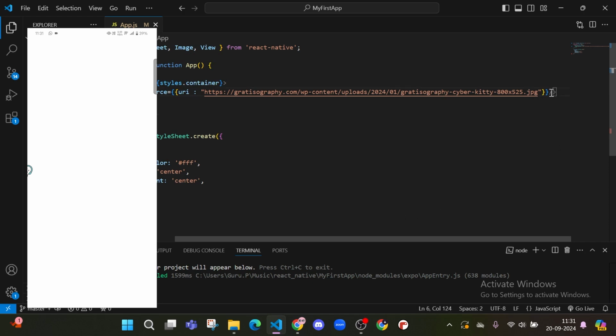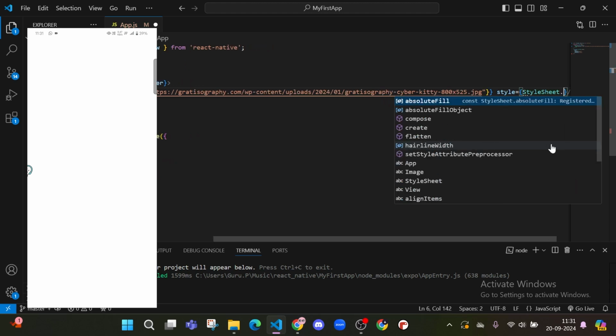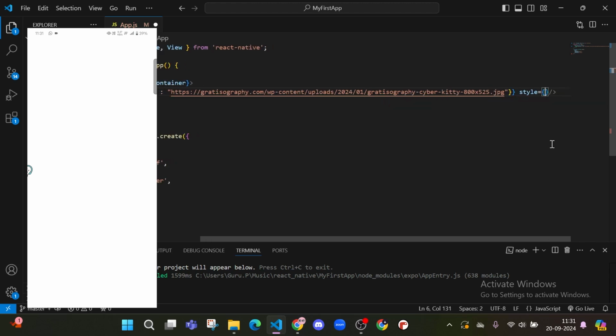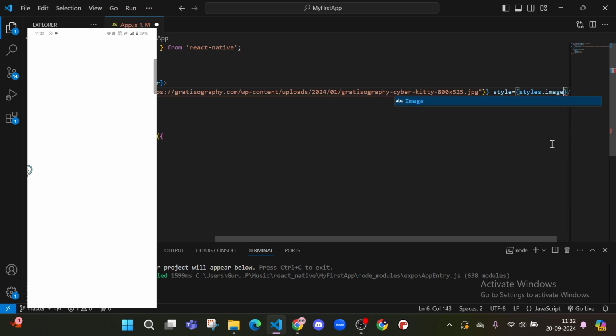So we need to define this. How can we define it? First, outside of these curly braces, we type style. As I mentioned before, style is a property of every component in React Native. Style is equal to, and in curly braces we give the style name, so styles.image.